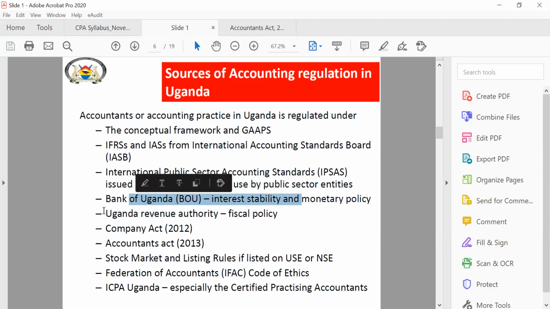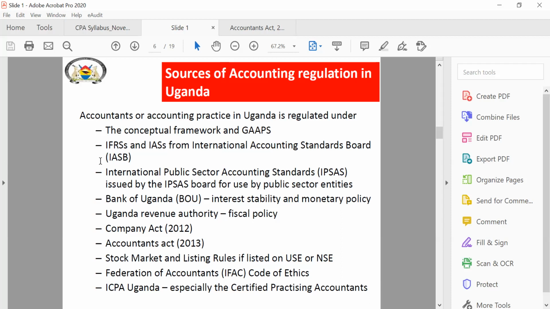Bank of Uganda. Now, Bank of Uganda regulates mostly banks, commercial banks. And that is why Bank of Uganda will request them to have a minimum deposit with the deposit unit, but also Bank of Uganda requests these commercial banks to present their financial statements in the newspapers and also in their websites, even when they are not public entities. They should be able to publish their financial statements.